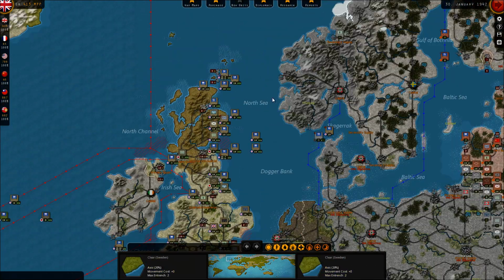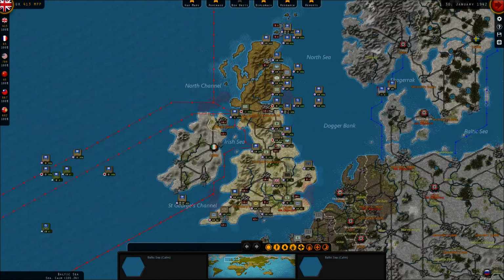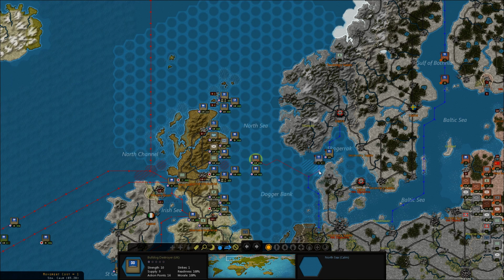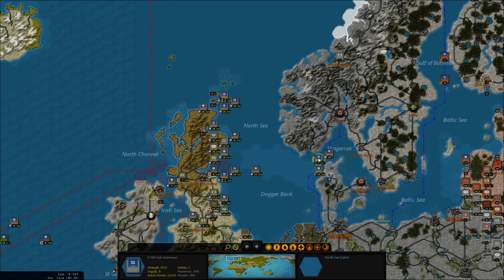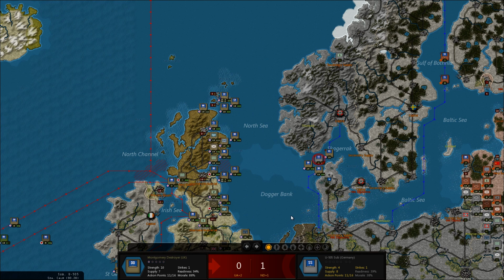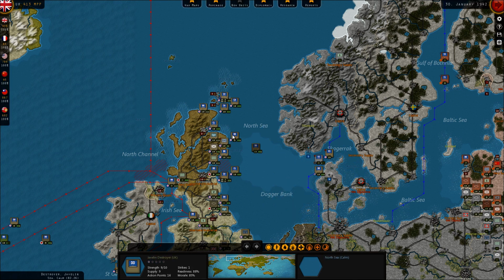Let's have a look at the North Sea with the Germans over here. So we do know about these submarines over here, and I think we saw a submarine coming down here. So let's see what we can bring to bear on these submarines. Firstly, bring up a destroyer. Reduce their strength. Luckily they didn't dive away. And they are upgraded, so another attack over here. Very good. Let's bring these guys back.